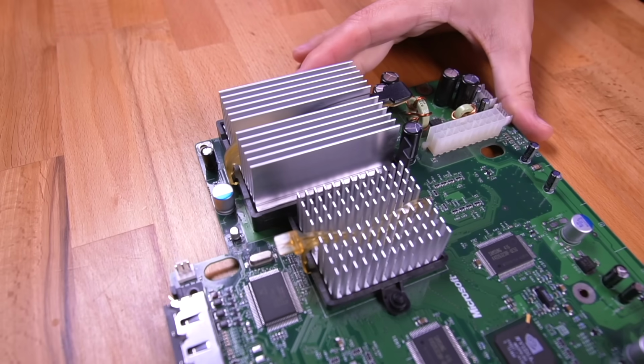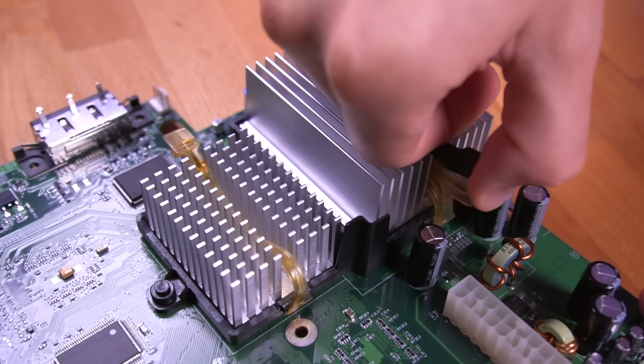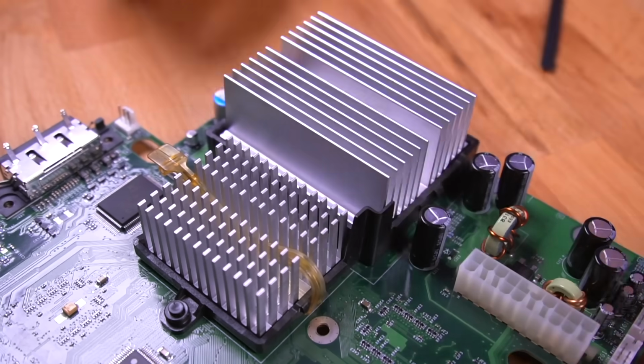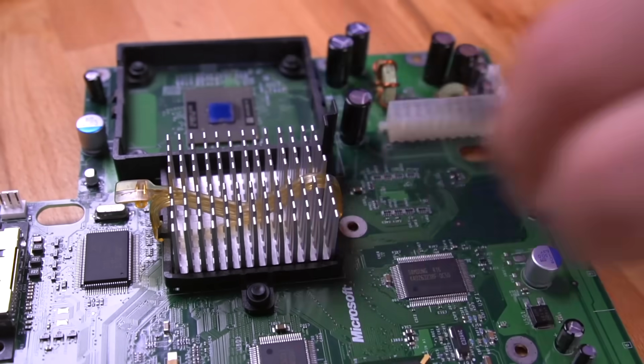Go ahead and take out the motherboard again from the Xbox. We're going to first remove the CPU and GPU heatsinks. For the CPU, unlatch the brace and then use a spudger to release the clip, and then it should come off. Then gently lift the heatsink off. For the GPU, I actually had to use 2 spudgers to pry off the clip, which was on there pretty tight.